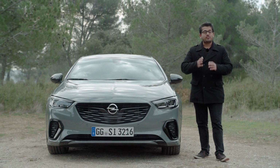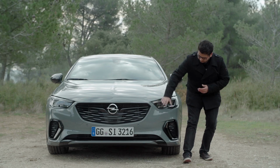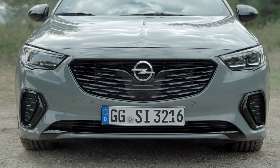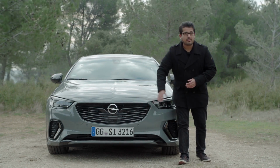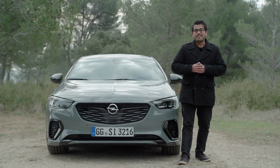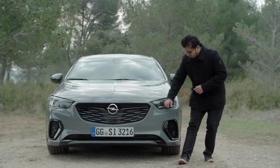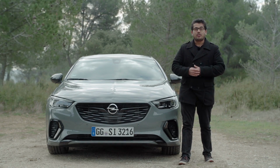One of the things that makes the GSi unique, and one of the special details that you get only with this variant, are the front bumpers. This intake cosmetic element on the sides, as well as the lower angular bumper, is something that only comes with the GSi. On the regular GSi, these elements are in shiny chrome finish, but this is the exclusive line, which is another variant or package on top of the GSi, which you can get with some special colors like this very matte gray color, and it also turns these elements like these cosmetic intakes and the window frame from chrome to glossy black.